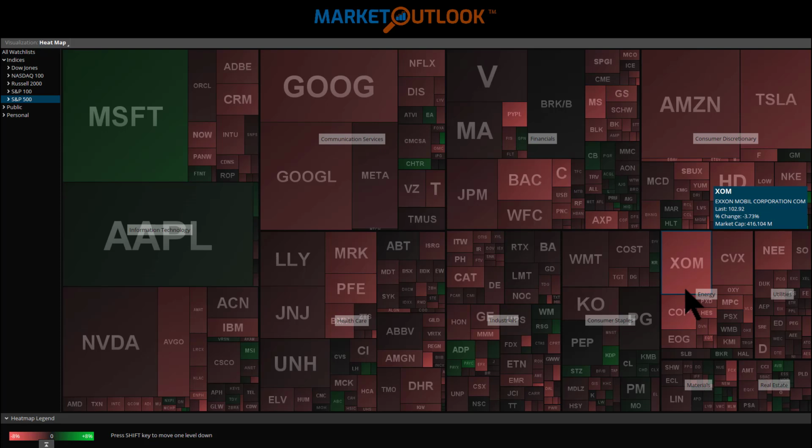So anyway, energy to the downside here today as well. Looks like utilities struggled as well. It seems like nearly all of these stocks, as far as I can tell, yeah, it looks like all of the utility stocks were in the red here today. So not a good performance there. I think interest rates were going a bit higher recently, so that interest rate sensitivity that the utilities typically have probably didn't help their cause today.